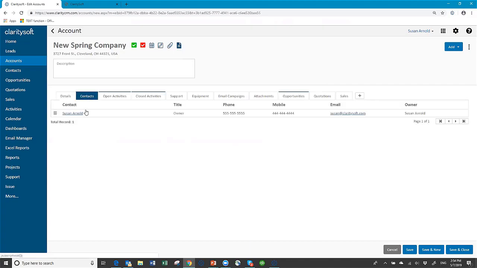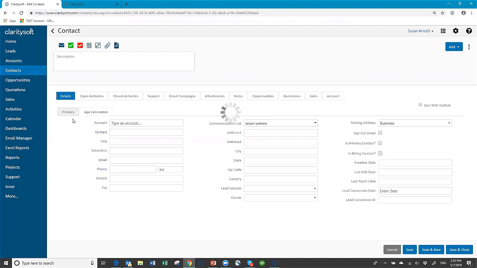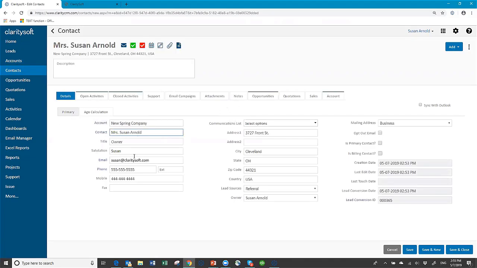My contact person is here with all the information. If I open the contact record it will contain the phone number, there's the mobile phone came over, and the address information. So all of that data automatically transfers across. You do not have to retype it.